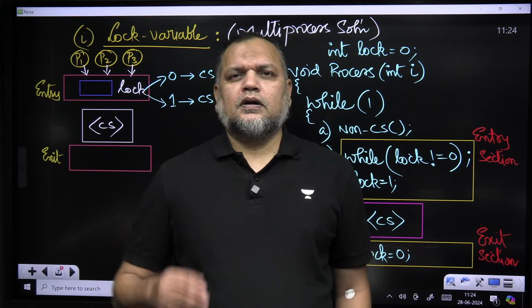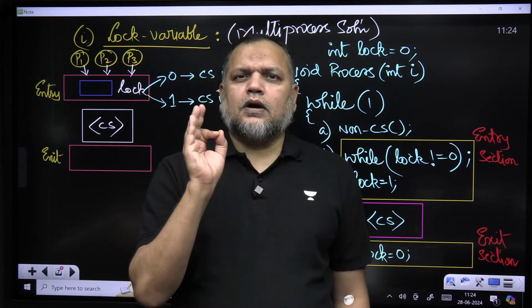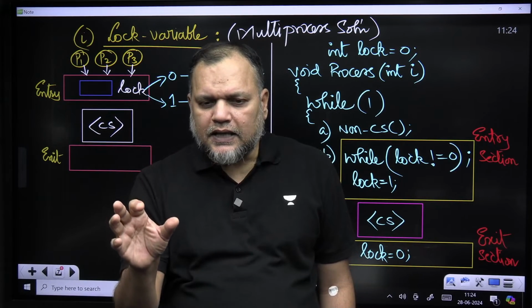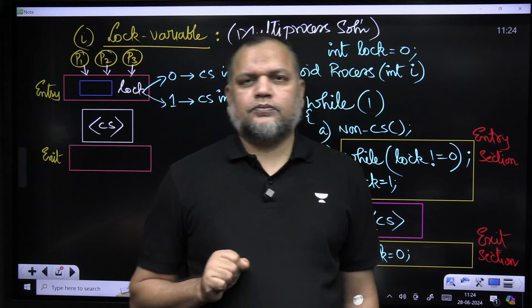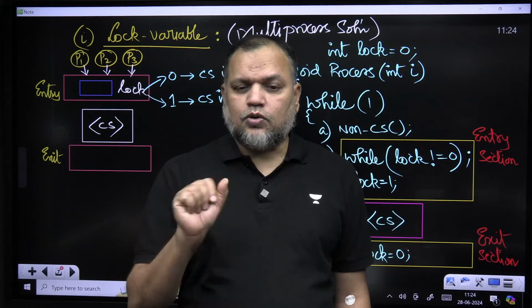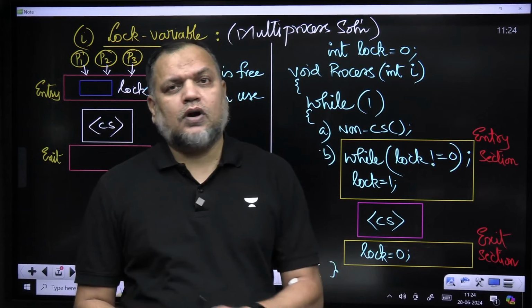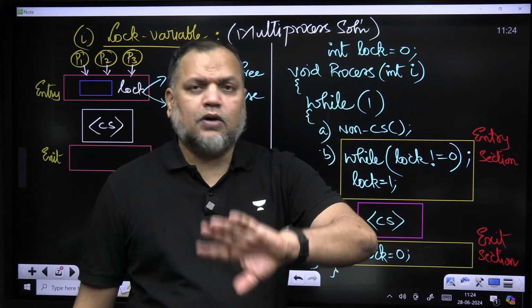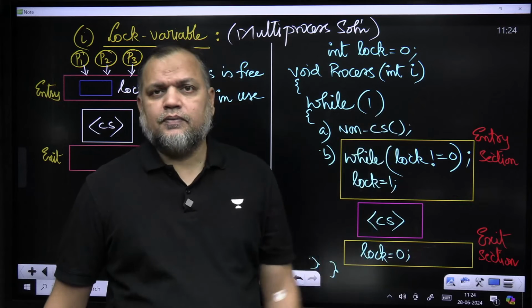So P1, before setting lock to 1, got preempted. That means if I say virtually, logically, process P1 has gained the access of the critical section. Logically P1 is in the critical section, logically, not physically, but logically it is under its control. Now what we have to see is whether any other process P2, P3, if they want, will they be allowed or not? Should P2 or P3, other processes, be allowed? No sir, they should not be allowed. But will they be allowed? We will have to check, we will check.